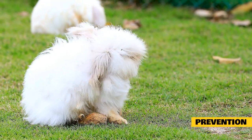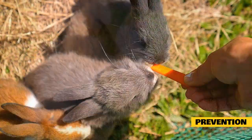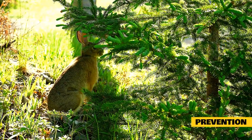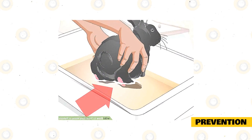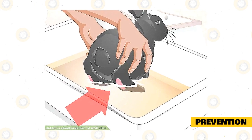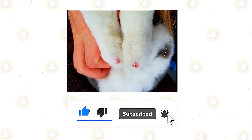Prevention: there are plenty of things you can do to minimize your rabbit's risk of developing sore hocks — all of them much easier than dealing with a grumpy bunny in pain and changing bandages. Balanced diet: a healthy rabbit who takes in adequate vitamins daily is less likely to be sidelined by sore hocks, and will be better equipped to deal with infection. This includes quality feed pellets, plenty of natural hay, and a wide selection of fresh greens. Dry, clean run: especially important in humid areas, you want to keep your rabbit's environment as dry as possible. Constantly standing on a damp floor from water spillage, urine, or condensation softens the pads on your rabbit's feet and is a breeding ground for skin problems and bacteria growth.